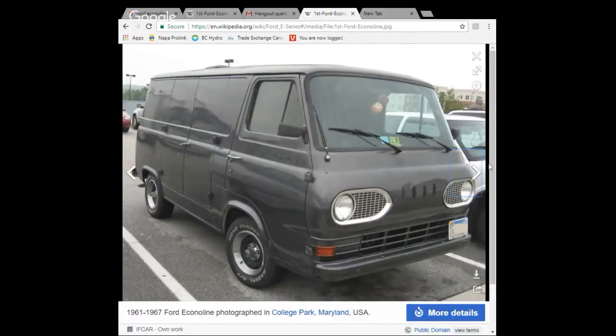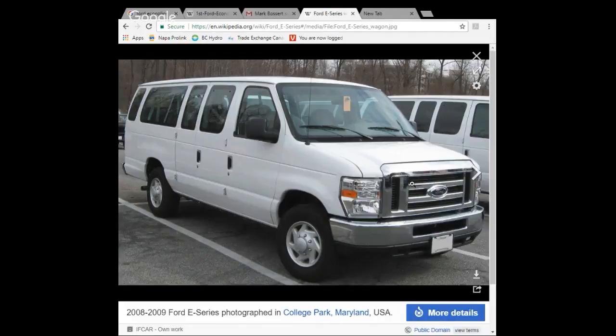A lot smaller of a vehicle, and interestingly, the engine was actually inside the van. If you open the side door here, you could actually find the engine sitting in there. We call it the doghouse because it looks like a doghouse. You lift the doghouse up and you could service the engine. Usually they were a 6-cylinder, something pretty small, but it got you around. It's not a huge vehicle. But they evolved into this, with the engine located in the front. Partway through the generations, they had a very short hood, so most of it was still inside the front. But these newer ones have a lot more access from under the hood.